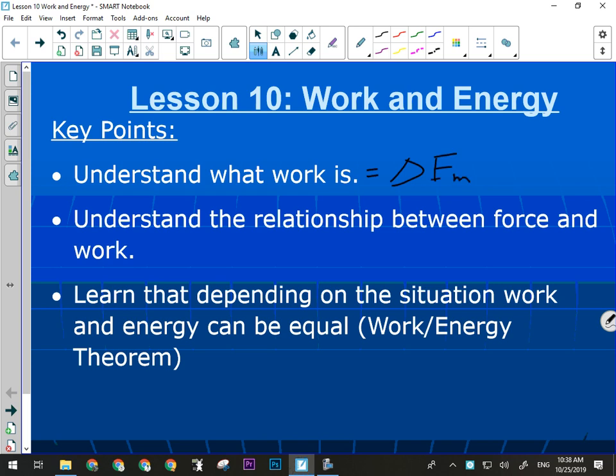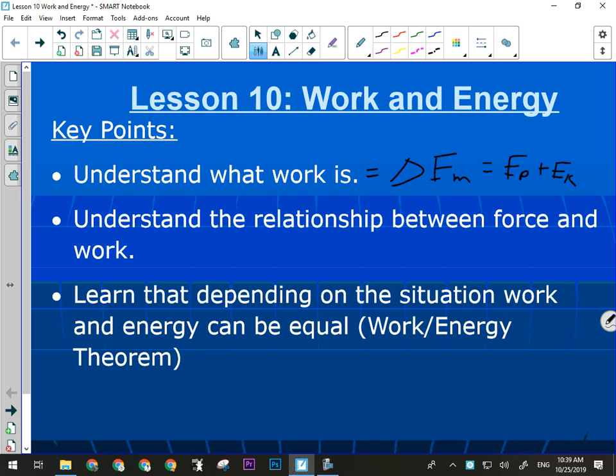So that's a triangle, delta. Change in mechanical energy. So that's something you would have learned in Science 10. Now we calculate mechanical energy by adding the potential energy and the kinetic energy of that object or system. So the mechanical energy is the sum total of kinetic and potential energy for an object, or a system. Everybody all right with that?